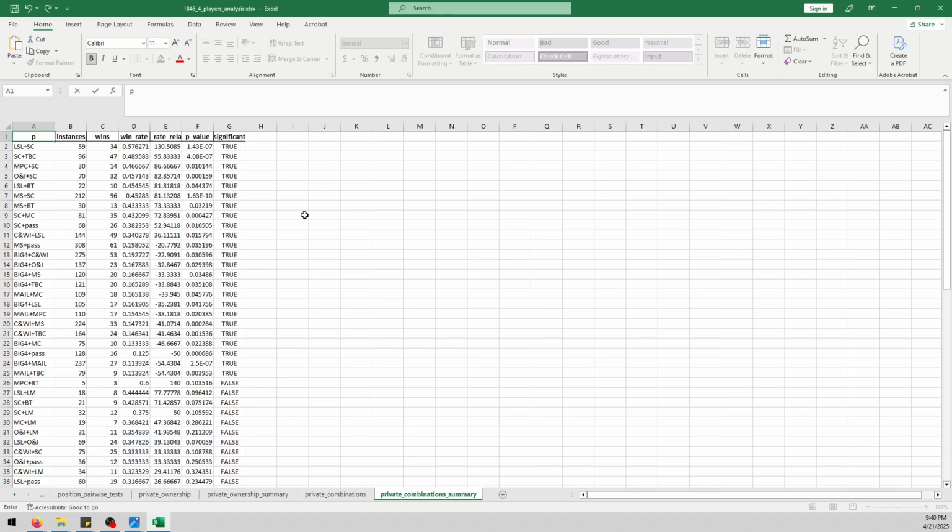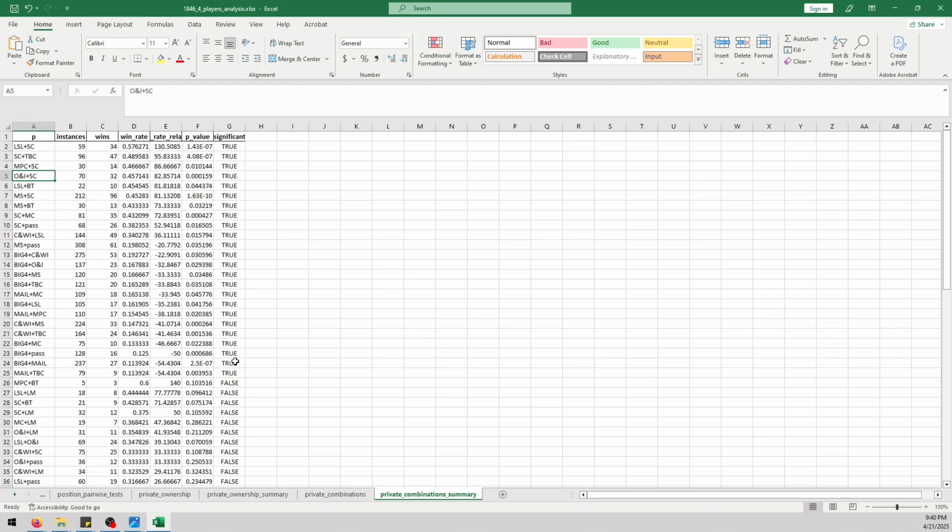As we look at this table, I think it will probably be no surprise to anybody that has just looked at that graph that the Steamboat Company and the Lakeshore Line combination seems to be a very winning combination. The Steamboat Company is presumably the best private in the game, and the Lakeshore Line is the second best, so combining them should be pretty good. No surprise there. We will see that the rest of the combinations with the highest win rates all involve the Steamboat Company. So this seems to be a very powerful private in that game.